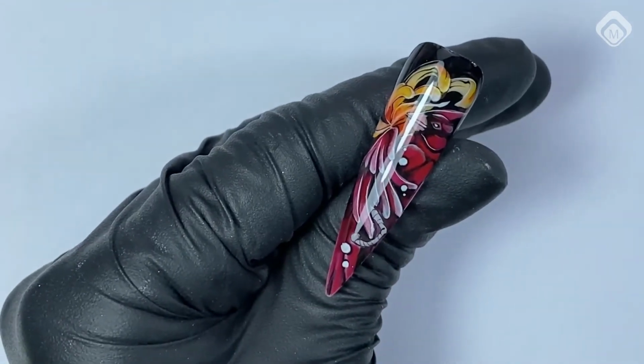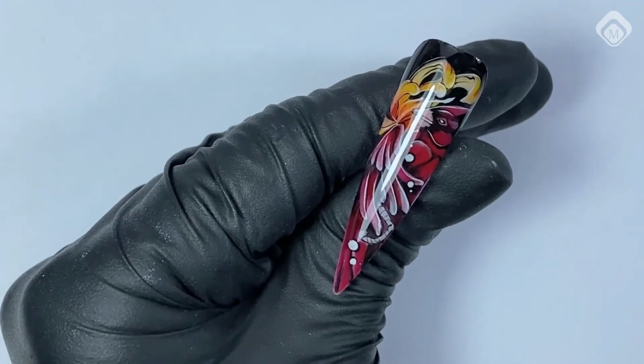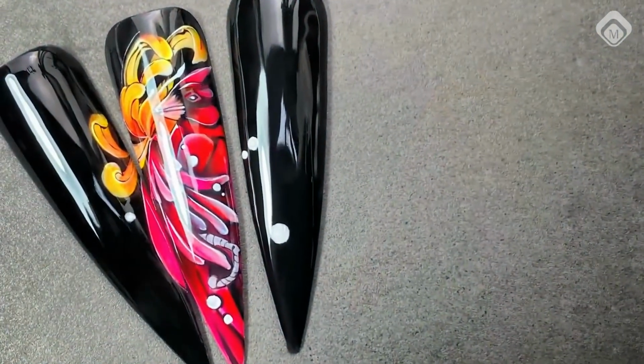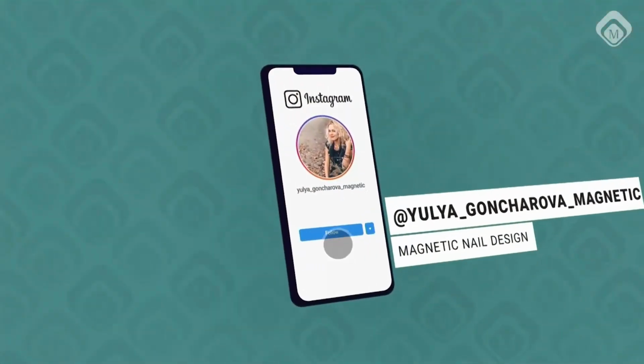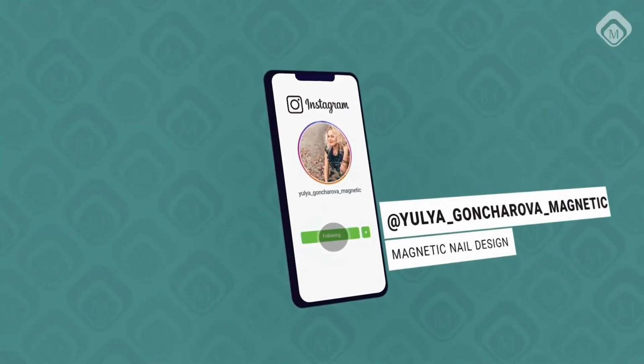Look. This is absolutely stunning. Wow, how would this be in a set? Oh, thank you, Julia. Especially for you with the black. On the two tips. Love it. Beautiful. And we need long nails for this one. Or just elements. That's shorties. It'd be badass too. The phoenix on shortest to fly over them. Amazing. Thank you, Julia.